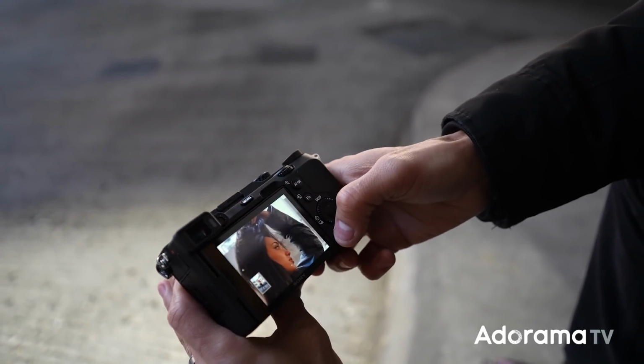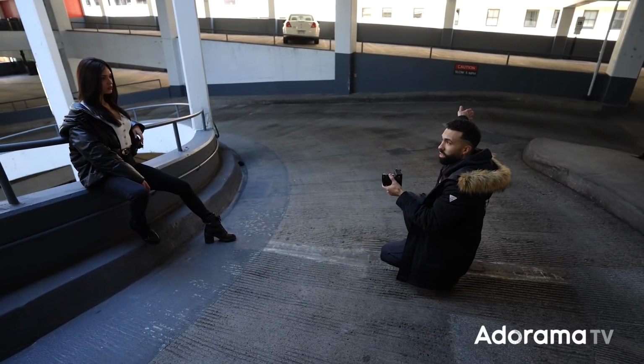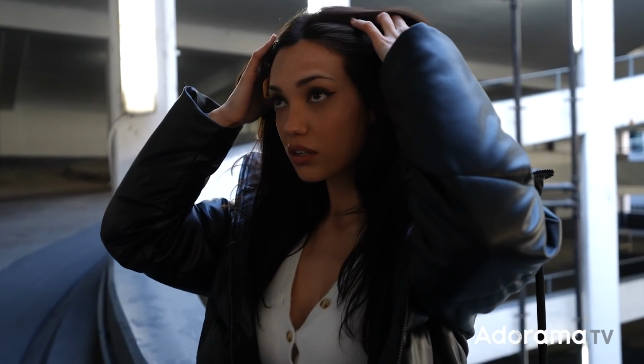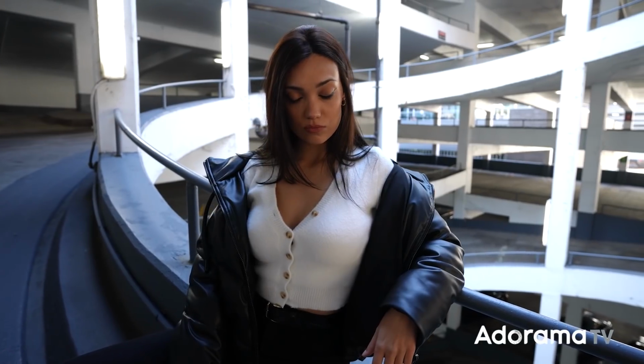So far, so good. And here's a quick tip when working with a model and you want them to look a certain direction. Instead of telling them, hey, can you look that direction, I'll actually tell her to look at something specific. Hey, can you look at that handicap sign right there? And when you're shooting from a lower angle like this with a wide angle lens, you may want them to drop their chin.